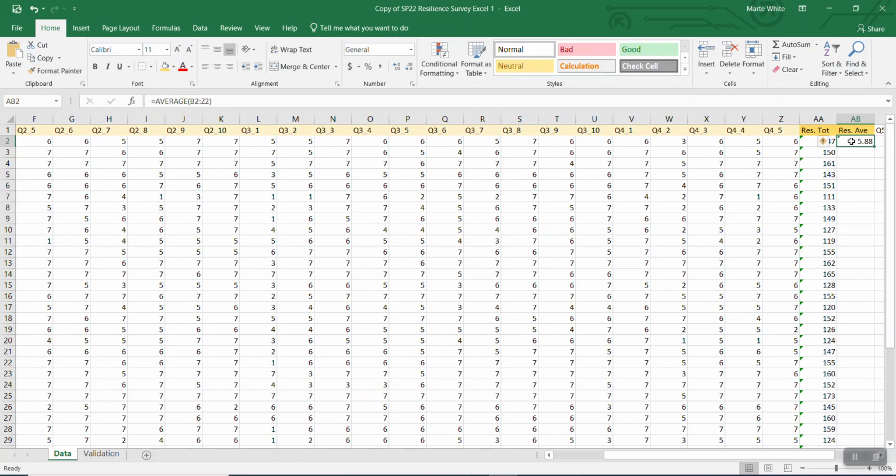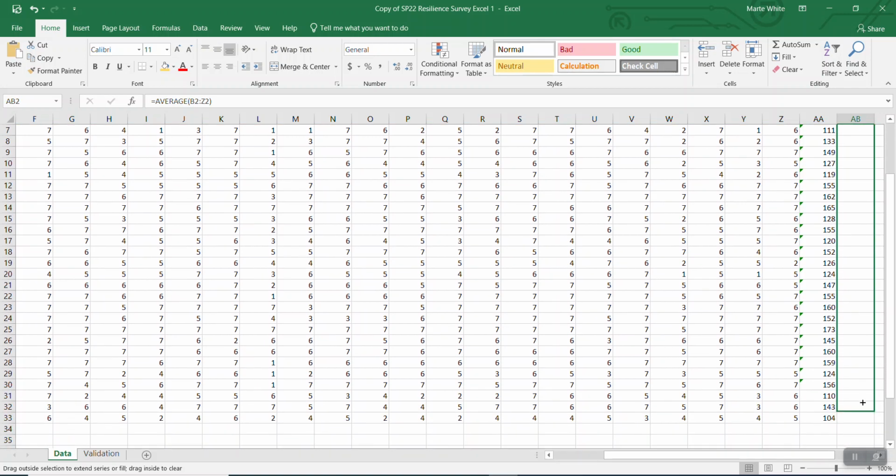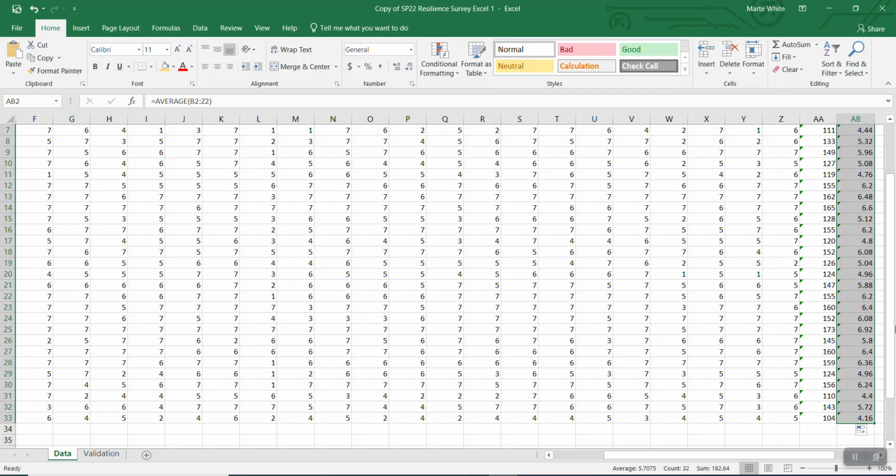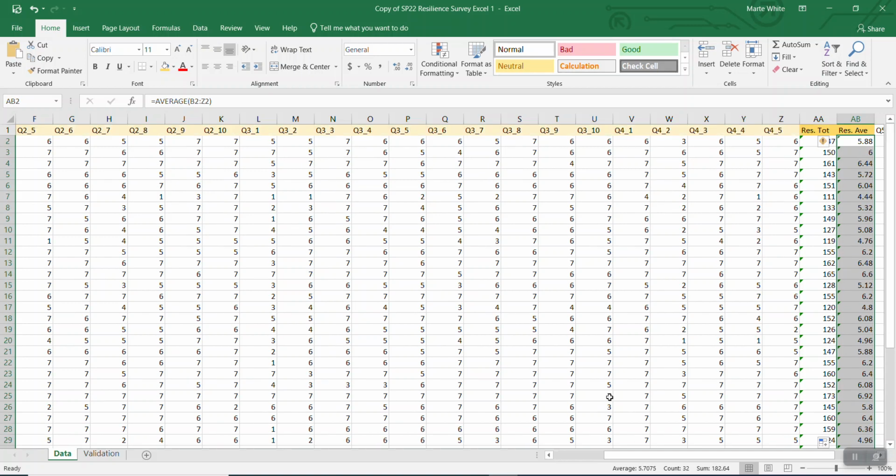Click on that cell, put the little crosshairs on the square box and drag it all the way down. And then you have the average for each participant's score. And that is it.